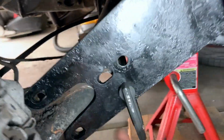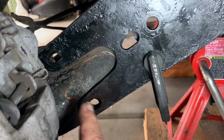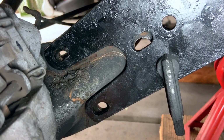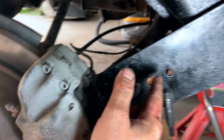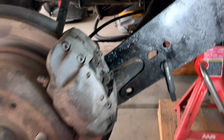Okay guys, what I'm using here is just a C-clamp to bring the two plates together, and you can see that we're off a little bit. To get that lined up, obviously we're going to have to bring up the arm to meet that, because this here, because we've locked it down in a sense, is not going to move. So we have to bring this up.